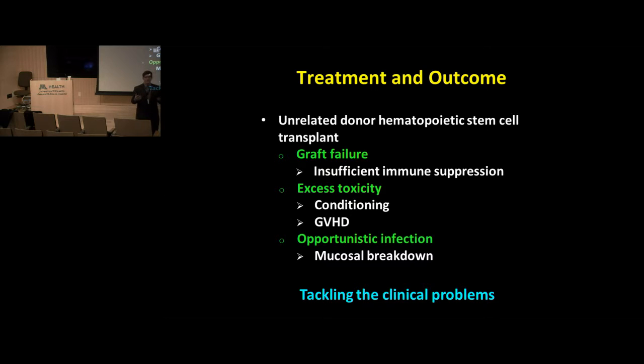But because the entire body of these patients is so hypersensitive to chemotherapy, we've had to develop the right doses of therapy. Nonetheless, optimally, we would like to get rid of chemotherapy or anything that's genotoxic, because what we're probably doing is causing excessive damage. And even if they survive it, we probably cause damage that can cause other complications later on. So these are common problems that we have to address. Because of the excess damage, breaking down the mucosal barrier increases the risk of infection, and therefore they have a higher risk of infection as well. So we have to tackle these clinical problems and address each one perhaps individually, and I'll show you how we're going about doing that.